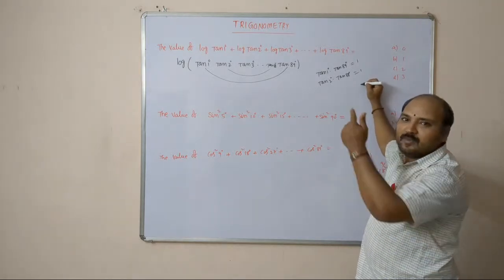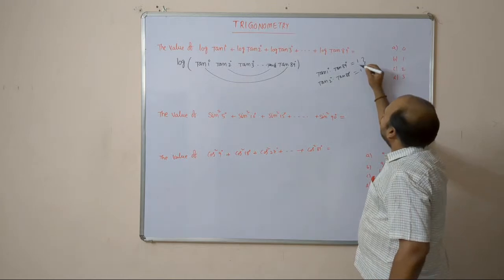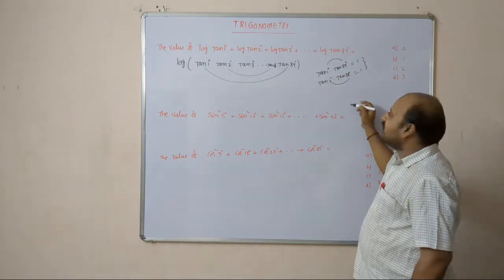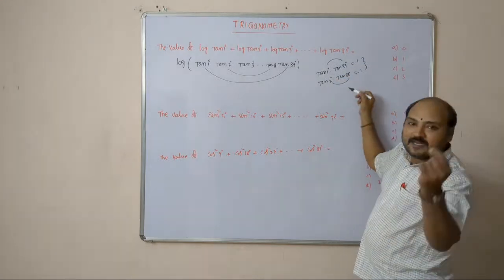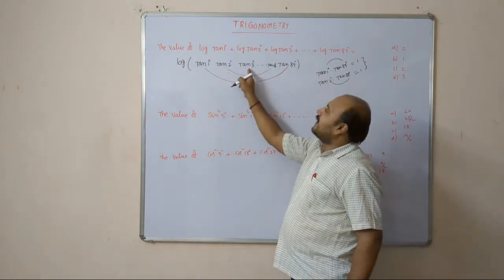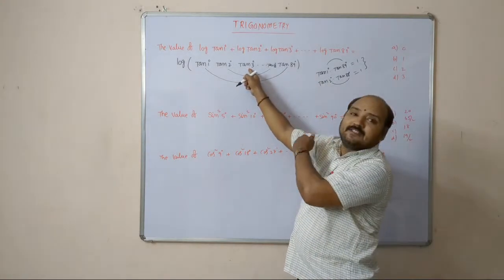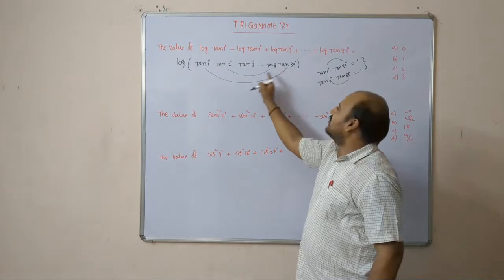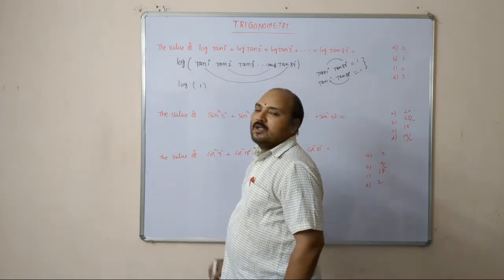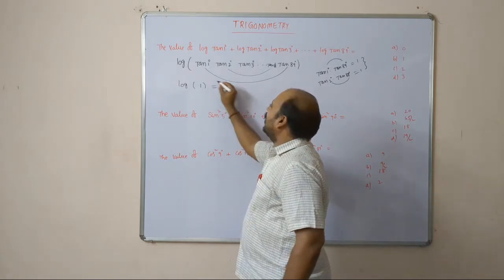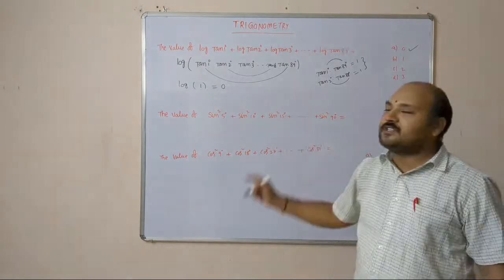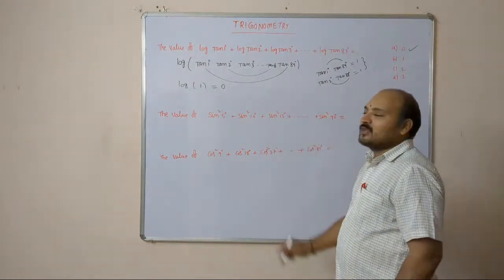These values are equal to 1. Sir, how will it be 1? We know that the sum of these angles is equal to 90 degrees. Whenever the sum of these two angles is 90 degrees, this value goes to be 1. So like this, tan 3 into tan 87, all the values are equal to 1. So ultimately this bracket value reaches 1. Log 1 value is what? 0. So the answer is 0, dear students. I hope you understand here. We'll move on to another question.